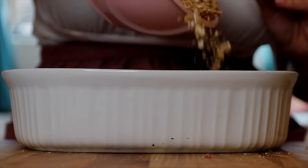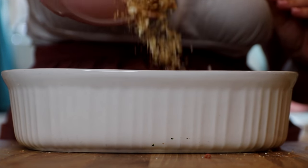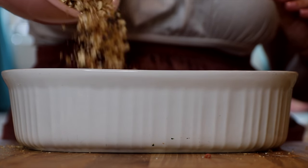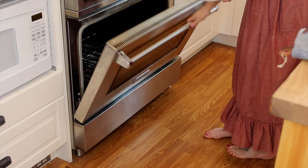Then I pour the crisp topping over the beautifully tart and sweetened rhubarb. And then I'll bake it in a 375-degree oven until the top is lightly golden and bubbly.